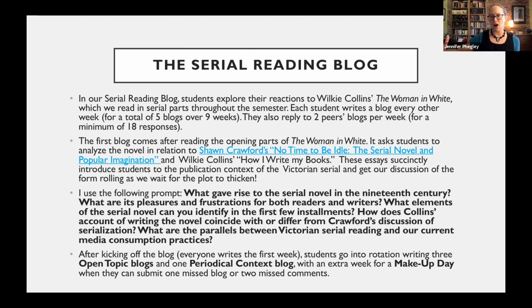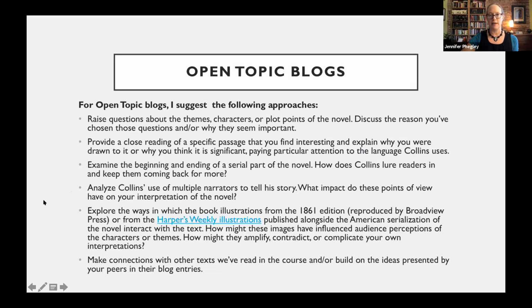So this kicks us off as we're waiting for the novel to develop and for the plot points to become more relevant so that students can pick up on things to discuss. And throughout the rest of the semester, we have 3 open topic blogs where students choose what they want to write about, and 1 in-depth periodical context blog, which is something I've added more recently. And I usually give them an extra week where they can write a final blog if they need to make one up, or they can make up comments that they may have missed.